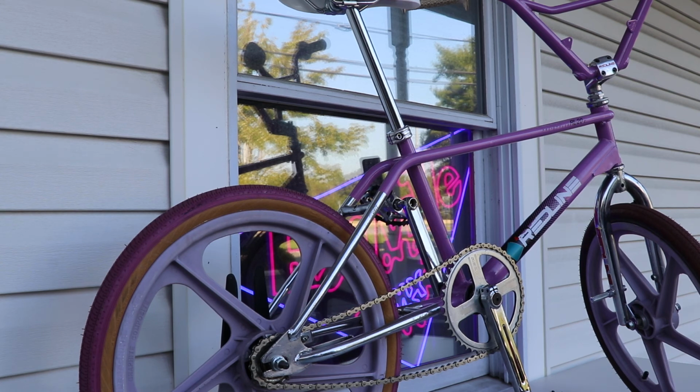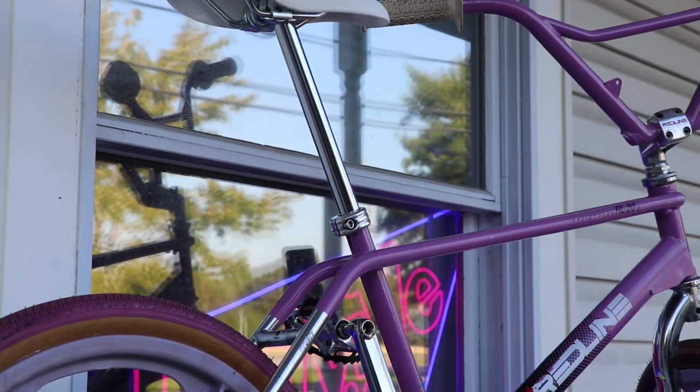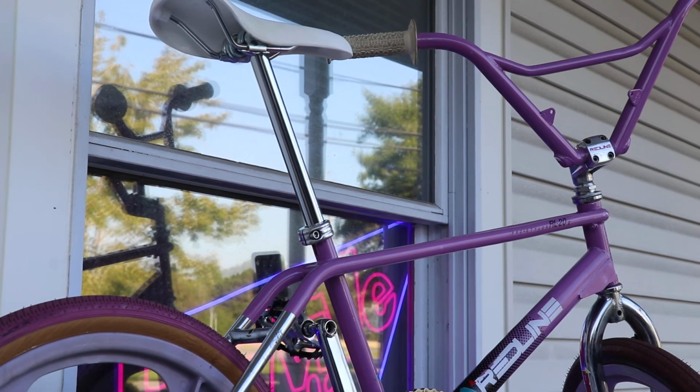So it's just a great color match, great addition to this bike. I really think it made its point. So I like those. Shame about the discoloration, but that's how that works, right? So just be aware of that.